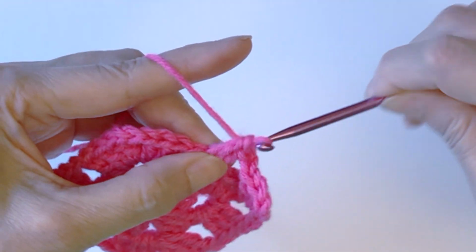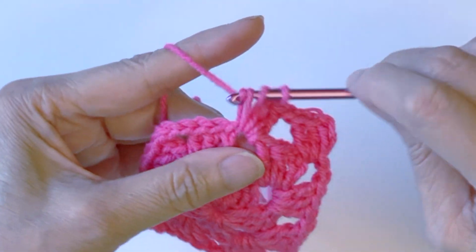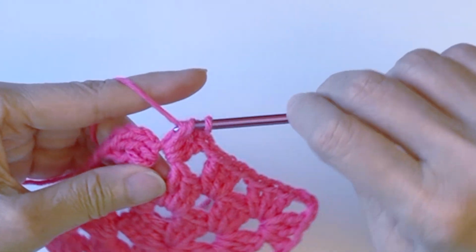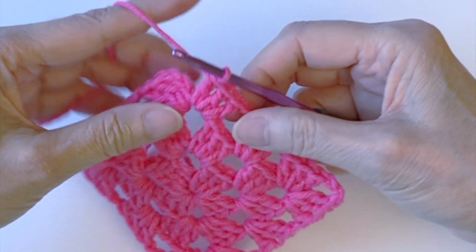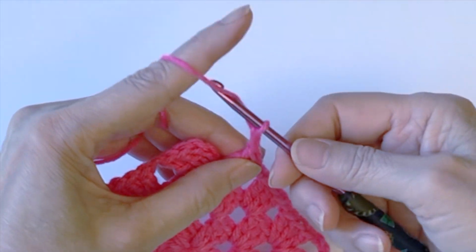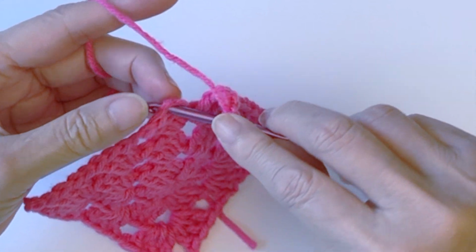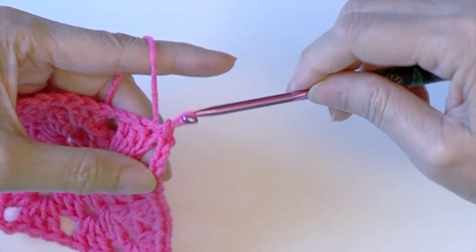Row 3 is pretty much the same as row 2, except that we work an extra cluster in the middle of each side of the square. We are at the end of row 3. Since we'll be changing color, we won't be joining in the middle of the corner space. We'll chain 3 and slip stitch into the top chain of the beginning chain 3 double crochet. Pull up a loop and slip stitch through.